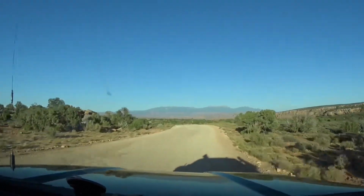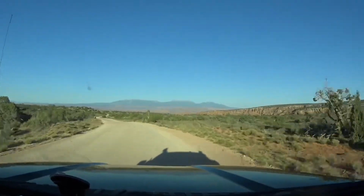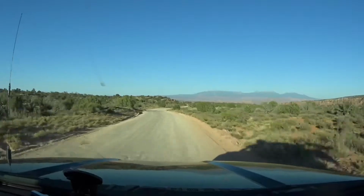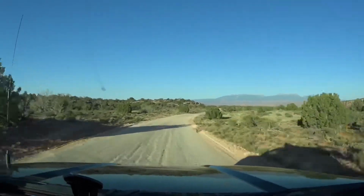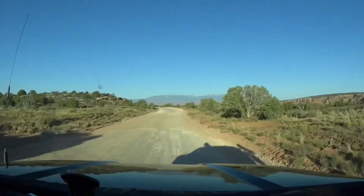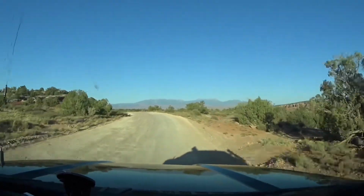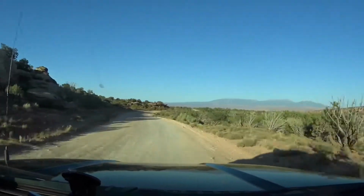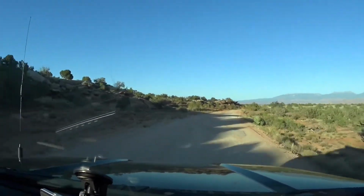The idea behind the speeding up and the slowing down of the video is to give you ideas of the different terrain. It did say there was a 300 foot ascent or descent, depending on which way you were going. It seemed that the uphill was in the reverse direction of what we're doing, because we didn't find a big uphill challenge until the very end.